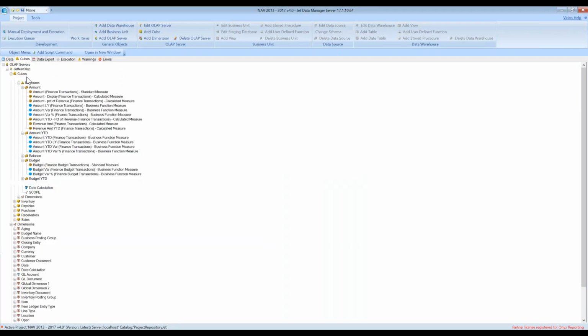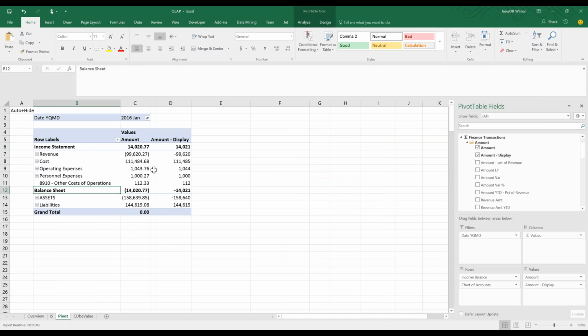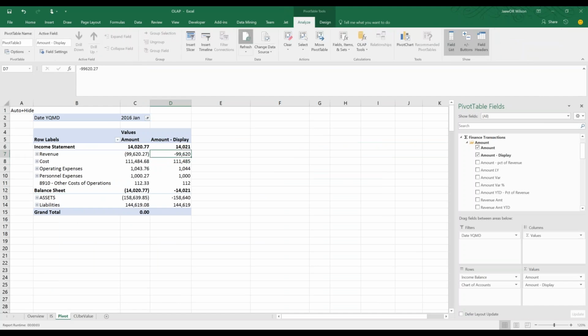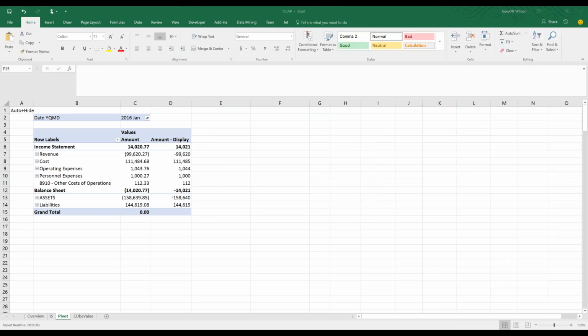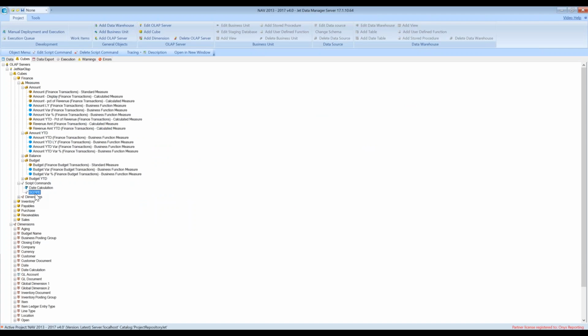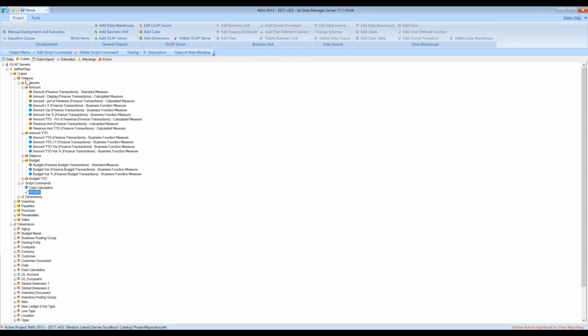All right, I think I did that correctly, so let me reapply script commands, go into Excel. Currently this number is negative. Hopefully when I refresh, oh no, I did something wrong. Hopefully when I refresh it's going to work, or you have a spelling mistake. Let's see if I can find it. And the semicolon. Every statement in a scope statement needs to end with a semicolon. That always gets me. This is why I'm not a computer scientist.